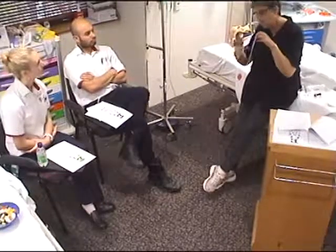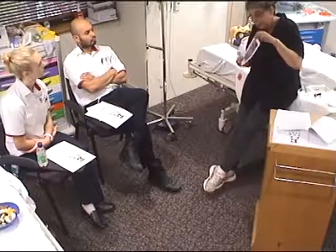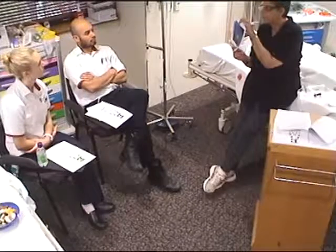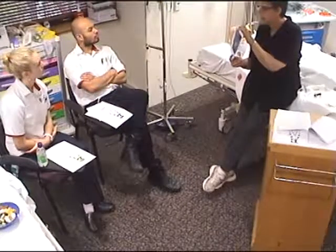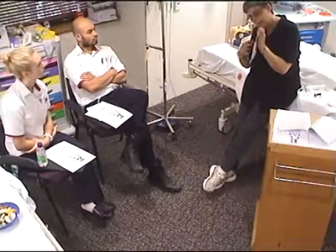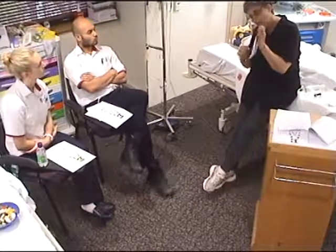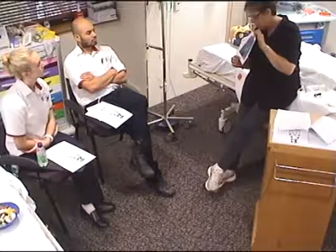So if you put the dye in and they look through the blue light and they can't actually see anything because the eye's clear, then it's just blue, that's how it's going to show up. So that person's got a fairly substantial corneal abrasion. Obviously it's blown up, but even if you made that the size of an eye, dimensionally from a person's eye, that's a pretty substantial corneal abrasion.